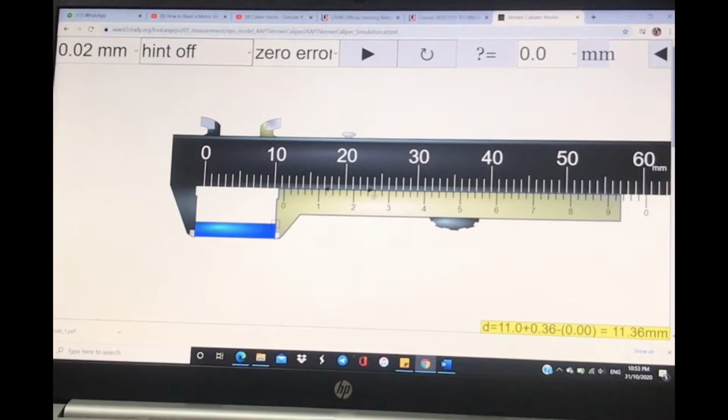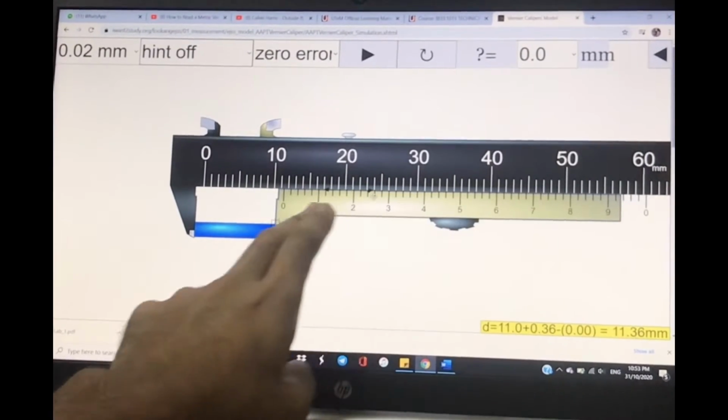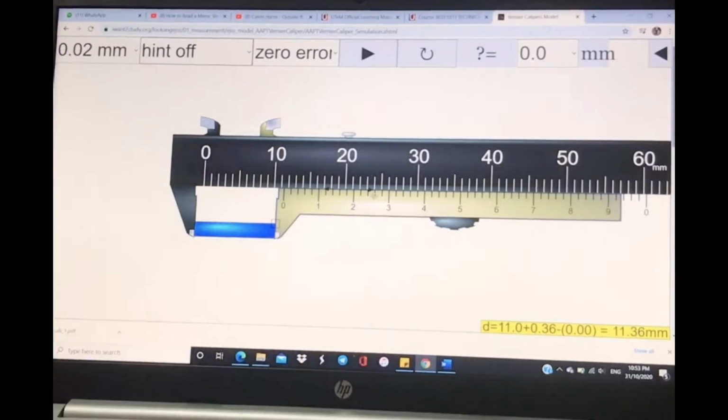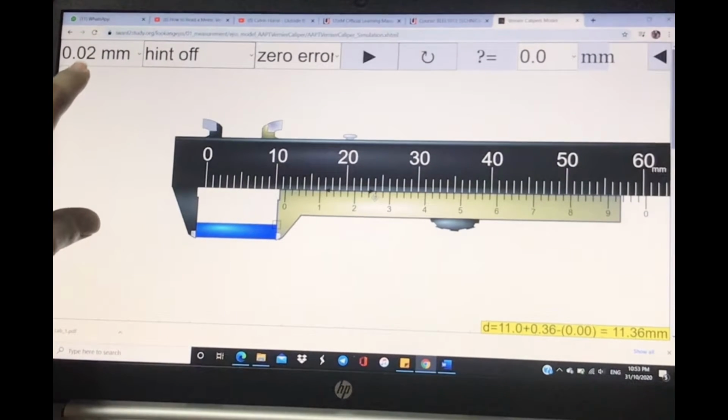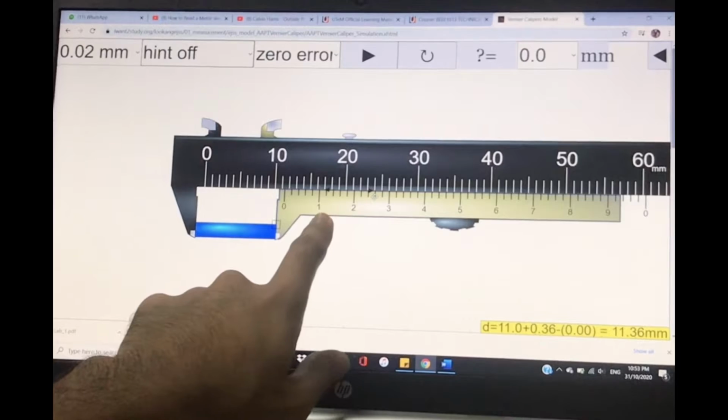Okay, next, the vernier scale. How to read a vernier scale? The first thing you have to know is whether this vernier scale is 0.02, or maybe 0.2 or 0.1. So you have to check it first and then you read. For this one I'm using 0.02 millimeter. So how to read the vernier scale?